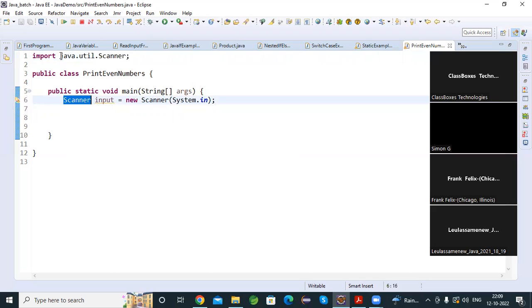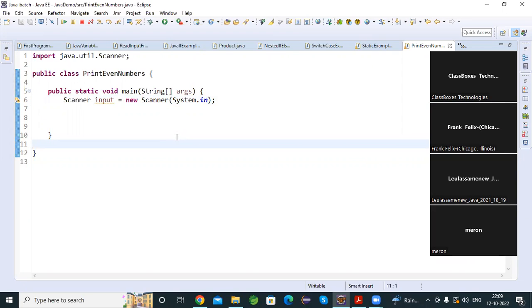I'm importing util here, but when I use the System class, I never imported any package. You might be thinking that way. You imported the Scanner class, fine, because you are using the Scanner class in the program, but we never imported the package that System belongs to, right? The answer to that question is that the System class belongs to the default package of your program.